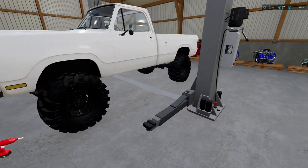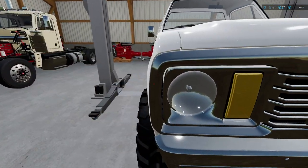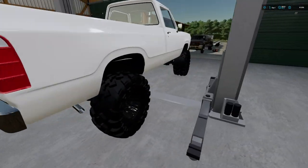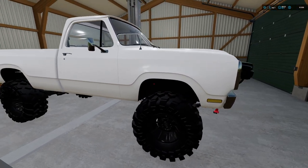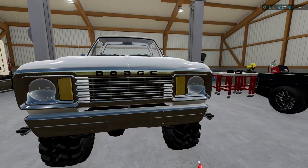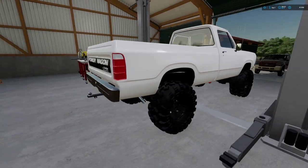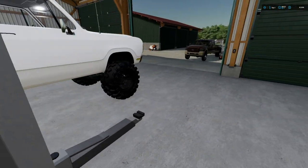I actually have a first gen IRL. People are going to fuss, but the Power Wagon body style still looks the same all the way up, almost like a 92. There are some differences, like the grill's different and the interior is different, but the body lines and stuff are how my first gen IRL is.